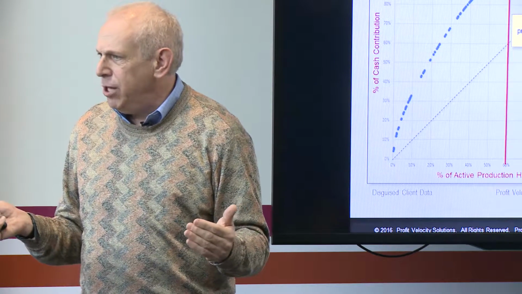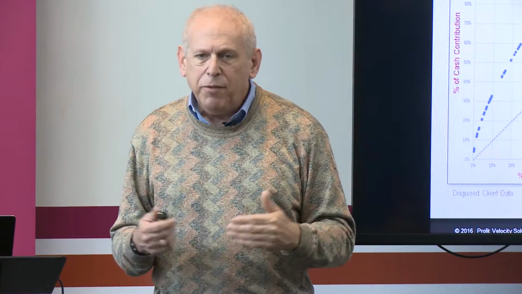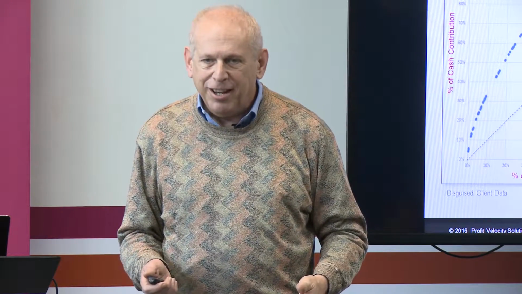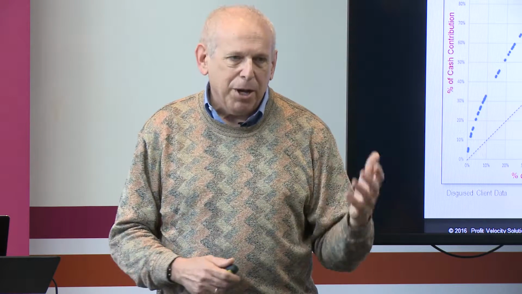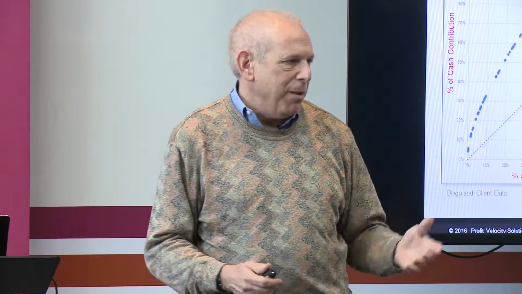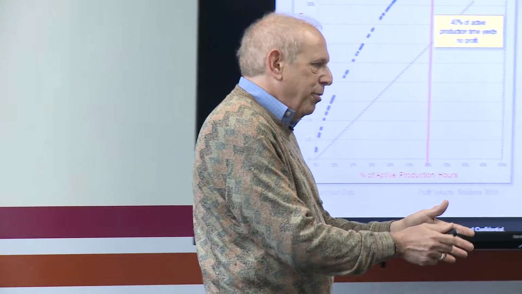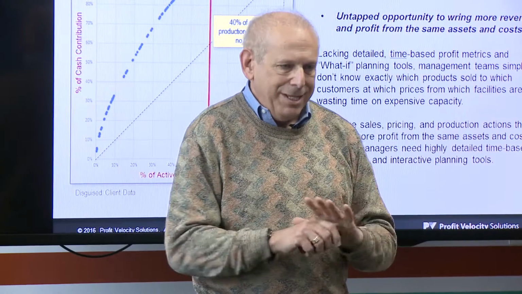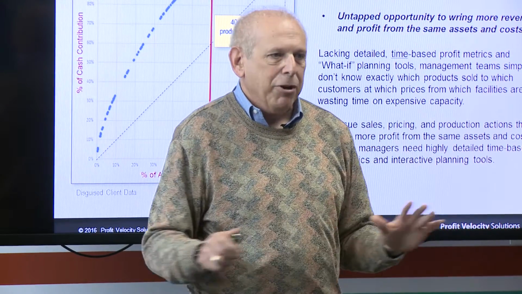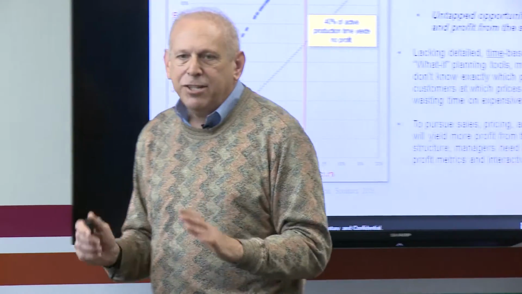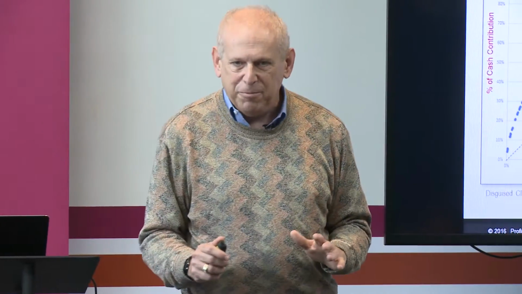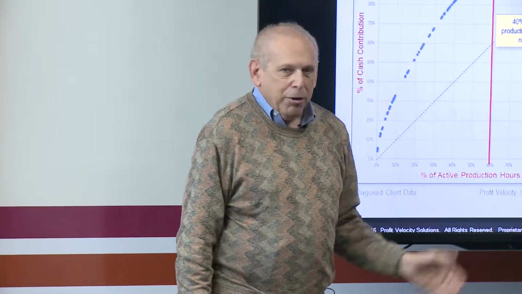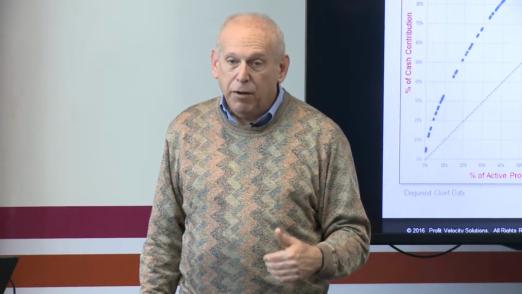You say, how stupid could they be? And the answer is, when you have 10,000 products and you have page after page after page of printout, and everything's changing, and some customers buy at this price, and some customers buy at that price, some customers place an order of 100 units a shipment, some order 10,000 units a shipment. It's basically data chaos. It's a cloud of complexity. These guys cannot see what's really going on. But what we found is that people are making all their money in 60% of their active production time.